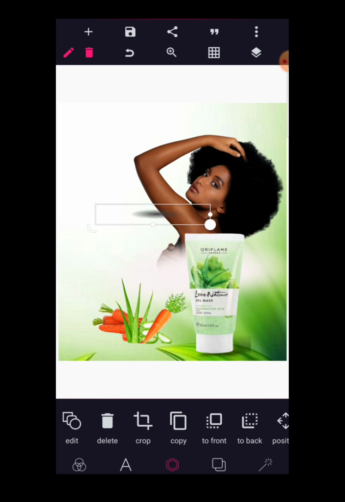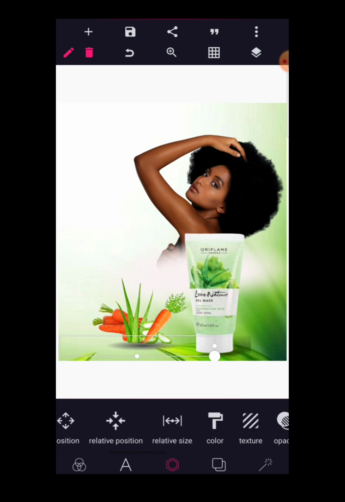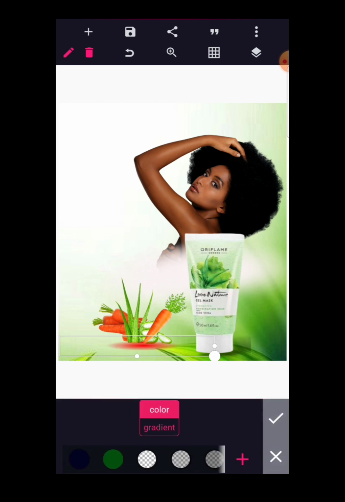We are simply going to just stretch it out this way so that it looks real. Then we position it to the back or downwards to the carrot element. But then we are going to go to color to enable the color, and as you know, shadows are always black, so we're giving it a black color. But then the black is too obvious, is too much.